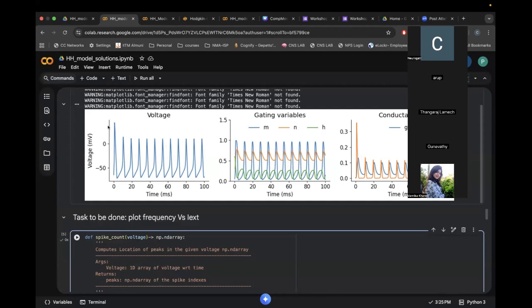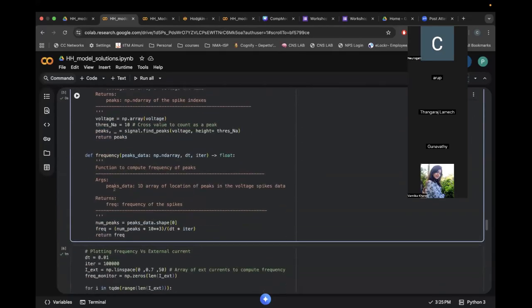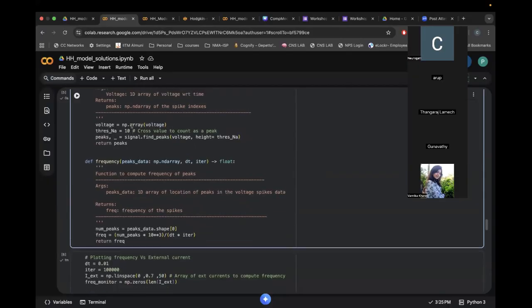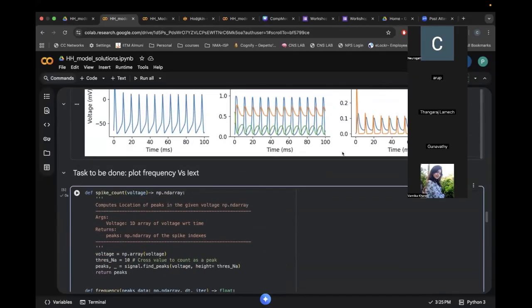Or I can set my threshold somewhere here, beyond which only I'll count it as a peak. Somewhere like 10, and I will count only that as a peak. So it's a modeling choice which you want to keep. In code, I think I kept it at 10. You can keep it at 0 as well, but generally people tend to keep it at 10 to 20 from literature. It's for your convenience. Okay, thank you, ma'am.